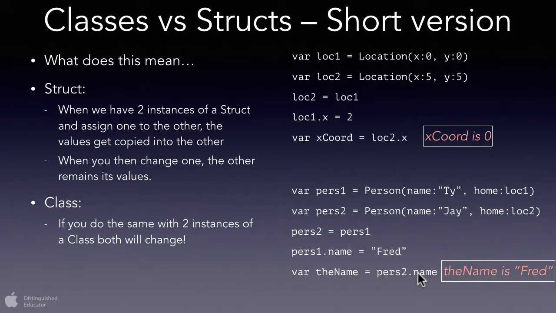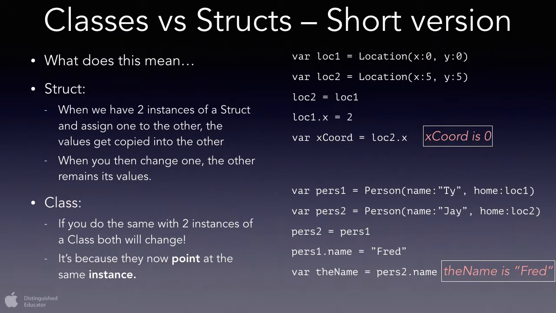So this is quite a big difference. When you do this kind of assignment with a structure, a struct, you copy the information from one to another because the information is actually inside the variable. But if you do the same with a variable of a class, that is not really true because you're just telling person 2 to point at the same information as person 1. So that's the reason this happens when you change it.